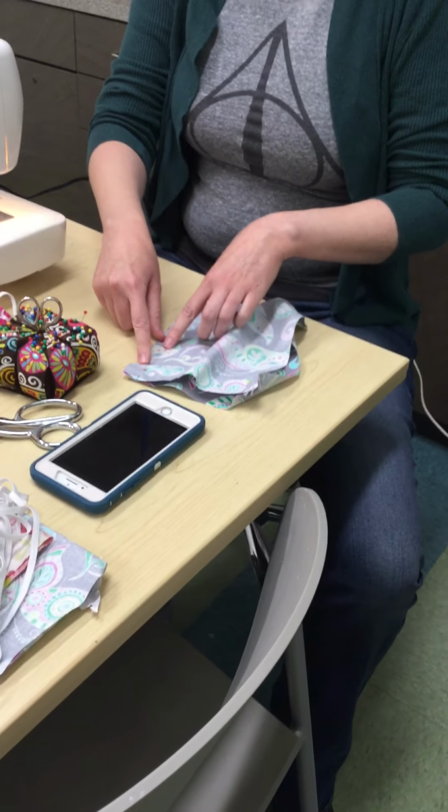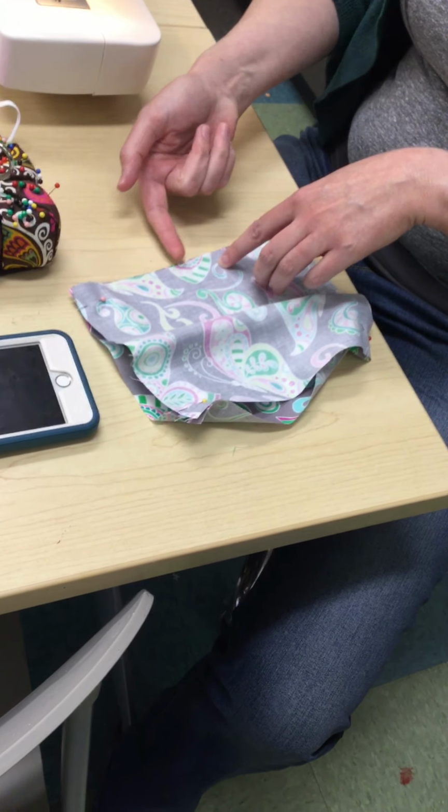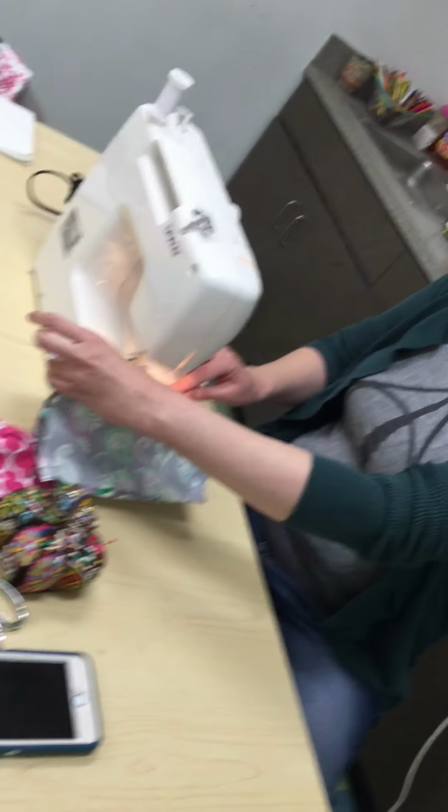It's a bit long. Maybe let's just work on the one. Okay. So I'm going to start on one of the long sides, and I usually start wherever I have my little open window. And I usually like to start on the bottom. It's just personal preference.